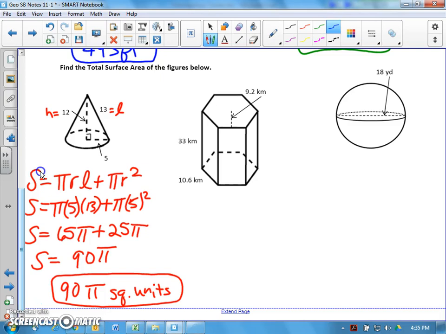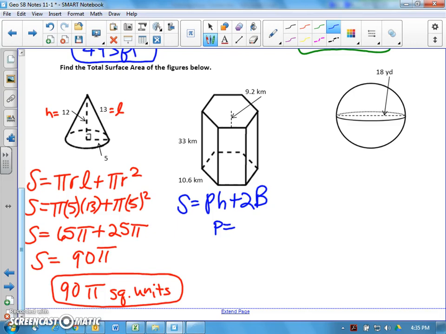All right, this next figure is a hexagonal prism because my base is in the shape of a hexagon because it has 6 sides. I have 2 parallel bases. That makes this a prism. So we're going to look up the formula for the total surface area of a prism, and we're going to see that it's PH plus 2B. Okay, here are those capital letters again. So we're going to go calculate P and we're going to calculate B.